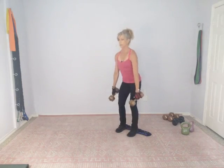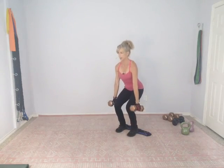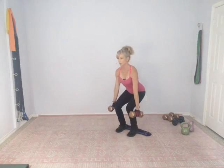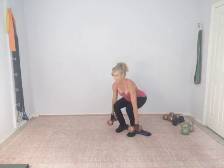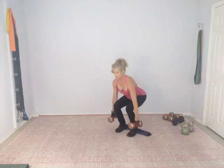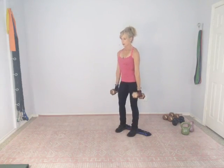Let's do one more pulse for eight in the bottom zone. It's eight and seven, six, five, four, three, lower, lower, two, lower, one, and then all the way up. Whew, let's do four singles. Down up for four. Inhale, exhale, three, two, one more. All the way up, very good.